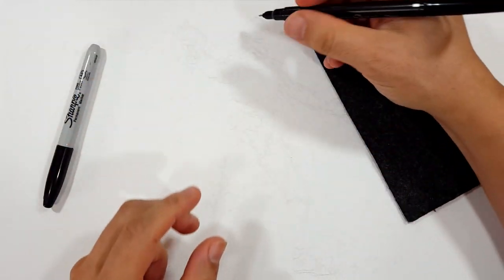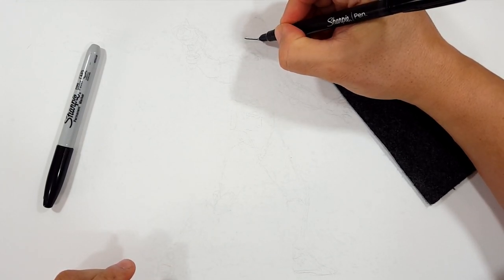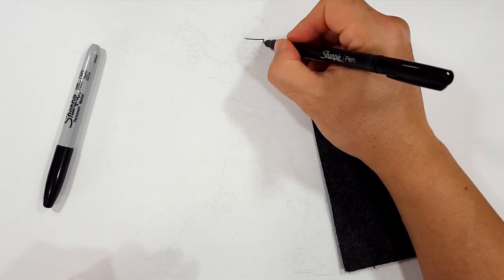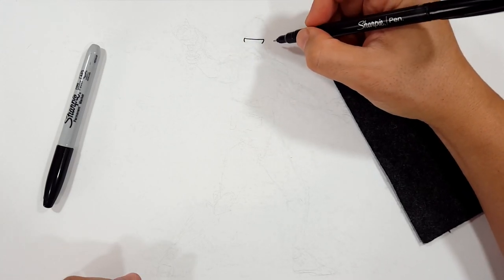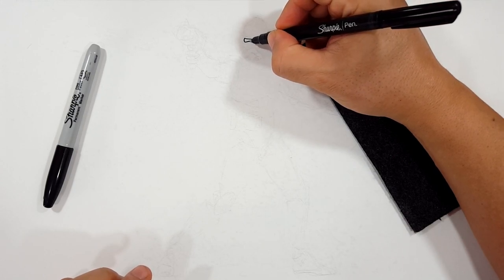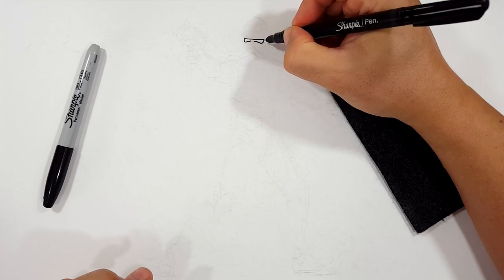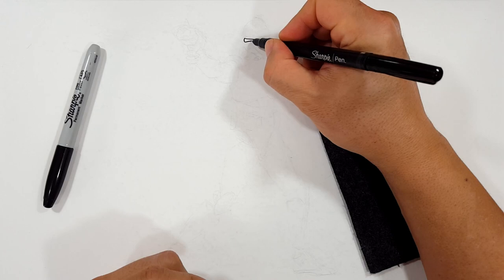So I'm going to start with the visor eyes. I just sketched it out really fast, so I'm just going to come back in and do this. That looks good to me. And come down and do the eye part. And then I'm not going to fill this in. I'm going to leave all this hollow because I'm going to color it in later. Kind of come back around like this. Looks good to me.